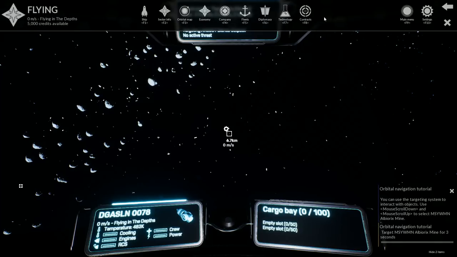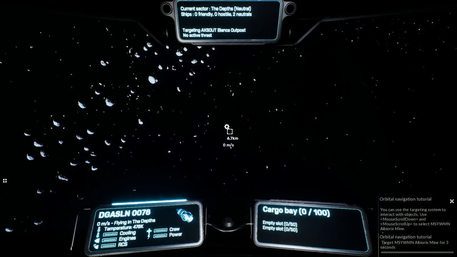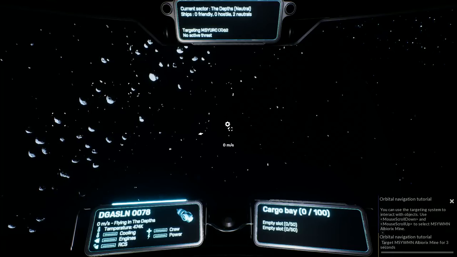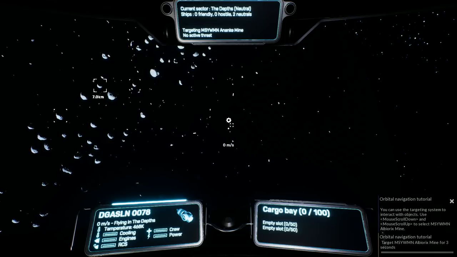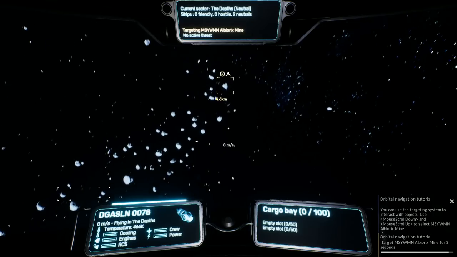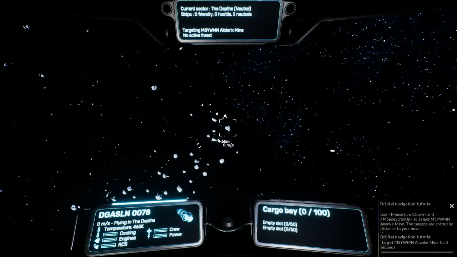Company fleets, diplomacy, technology, contracts. Okay. So, you can use the targeting system to interact. Use the mouse wheel down and up. Oh, okay. So, I need to find the... All right. That's the Anakima. Okay, there it is. So, it's up this way. All right. Got it.